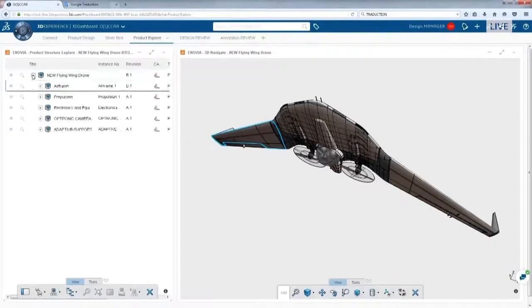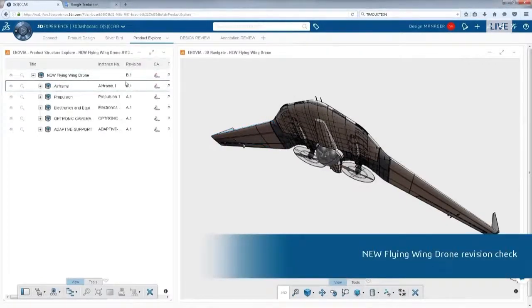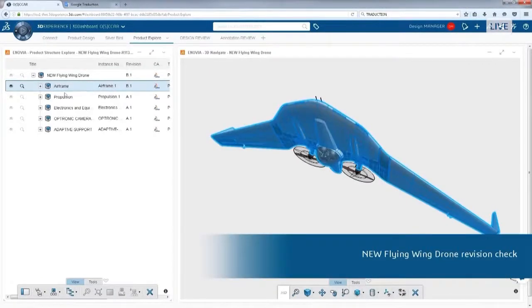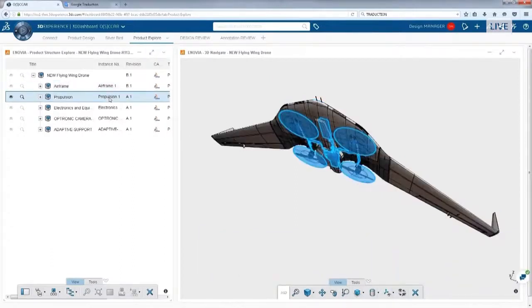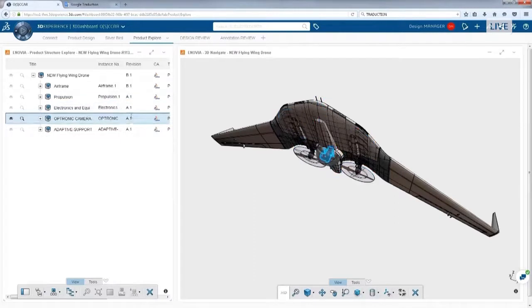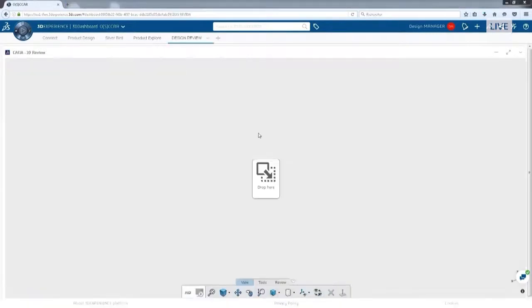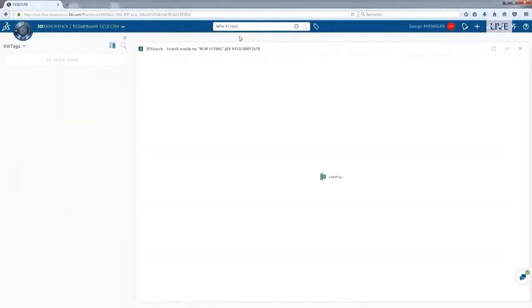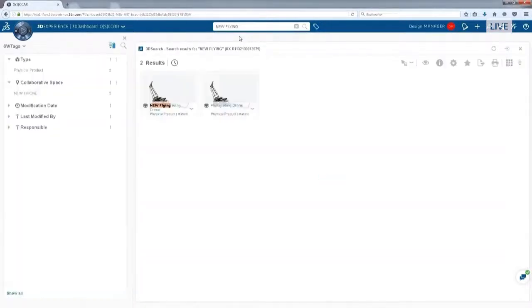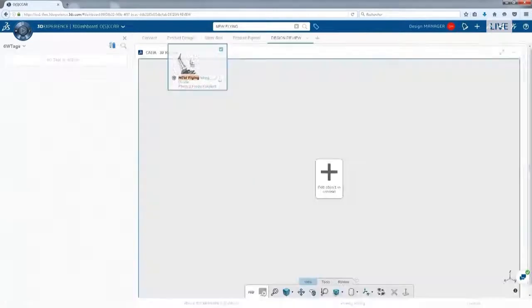The manager has access to the new data. First he checks that it's the right revision and version. And then he will check in 3D that the design is consistent using the Design Review application.